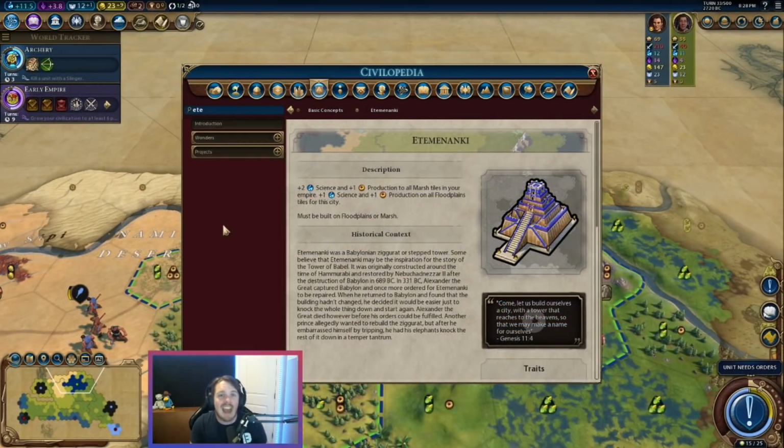When we find our handy friend, the Civilopedia, here, the Etemenanki is a very simple wonder and works very, very similarly to the Petra. It's a little bit different, but very similar in terms of how we're going to frame our thoughts on whether we should or should not build this wonder.